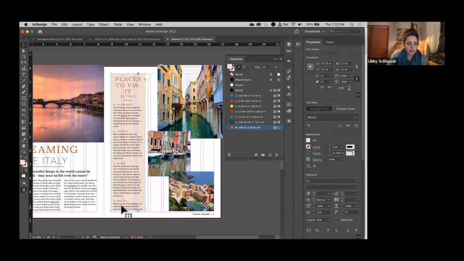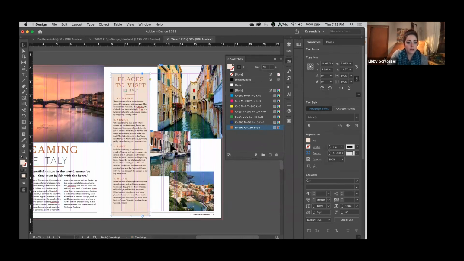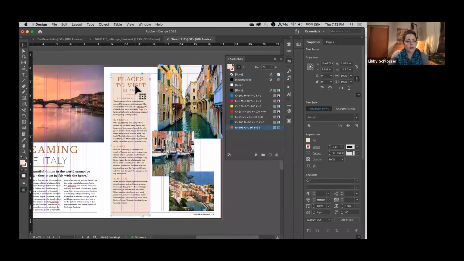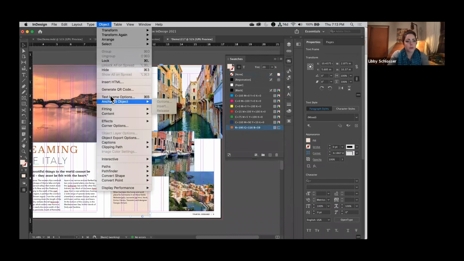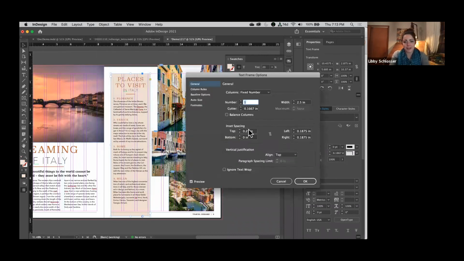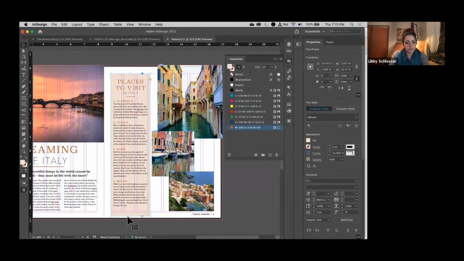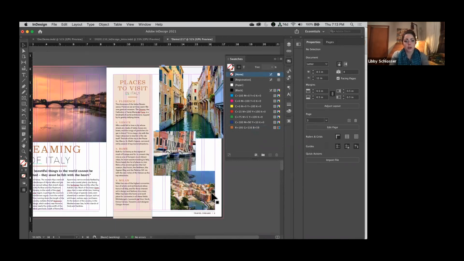And then I'm just going to make it a little bit wider, so that way it all fits. And shift this guy over. And it's almost perfect, but just me being nitpicky, I'm going to add some more space to the top. All right, so that looks pretty good.